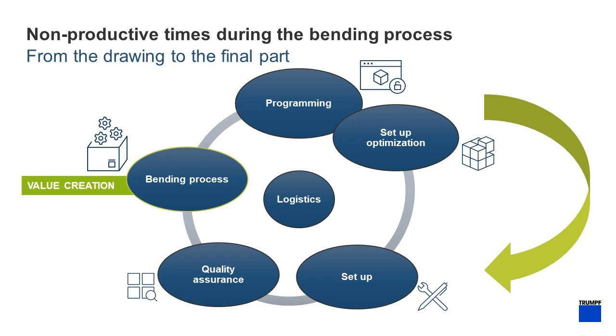So we're not only going to talk, we're also going to show, and we will see one part on the 7050 and two parts on the 5170. And we're going to point out a couple of things that we can do and how we can help you to optimize your operation and how we can make this all more productive and reduce the non-productive times.